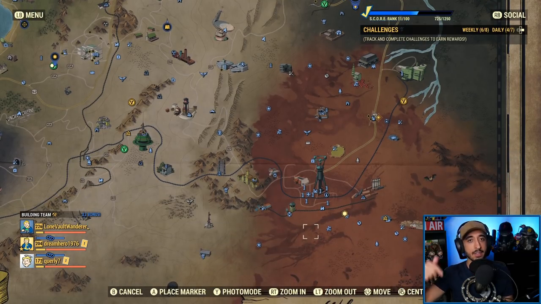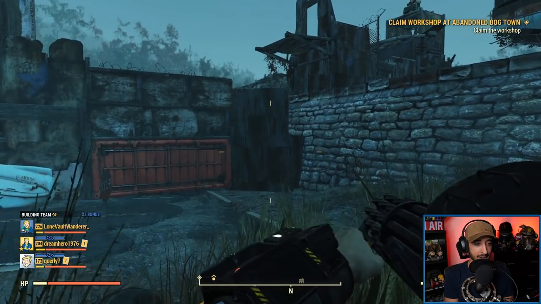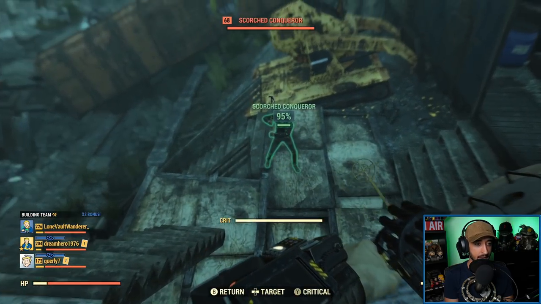I actually have a guide linked in the description below that'll show you some great places to go and get XP. But I'm just here at Harper's Ferry because there are actually enemies here. They were cleared out at the other areas before. But let's see how fast I can get experience.